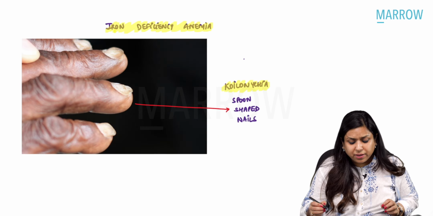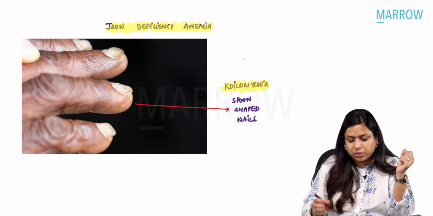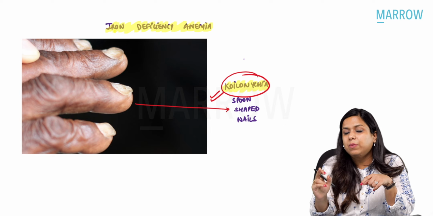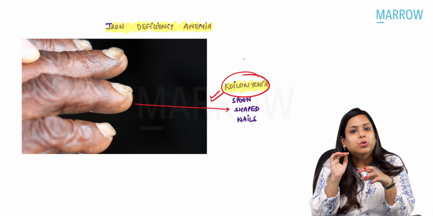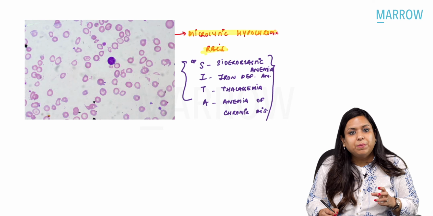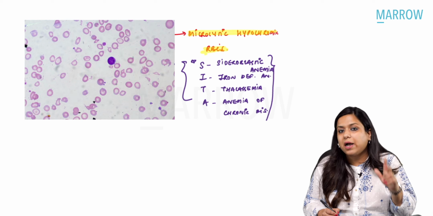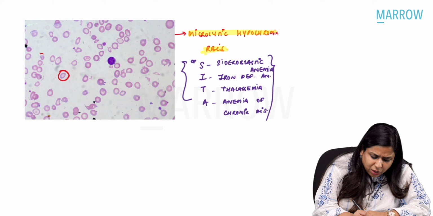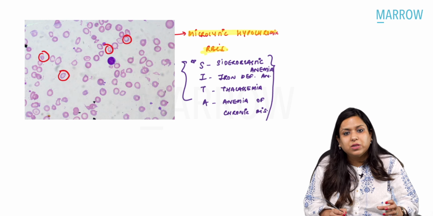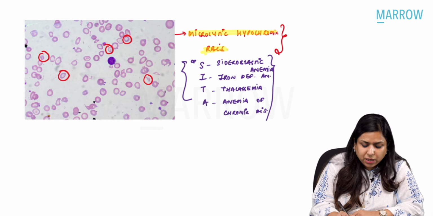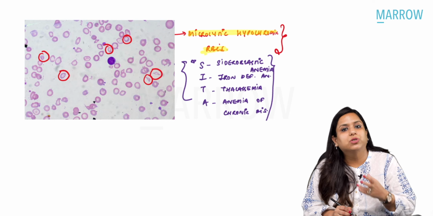Understood? Then, when you see the nails of this patient, there is koilonychia or spoon-shaped nails. So, pigmented knuckles seen in B12 deficiency anemia, spoon-shaped nails or koilonychia seen in iron deficiency anemia. Understood? Then, students, when I see the peripheral smear, macro-ovalocytes and hypersegmented neutrophils are seen in megaloblastic anemia, and smaller. Can you see? A lot of these RBCs are quite small, and see the pallor, they have more than 1/3 pallor. So they are called microcytic hypochromic RBCs.